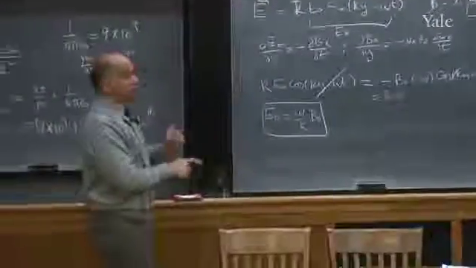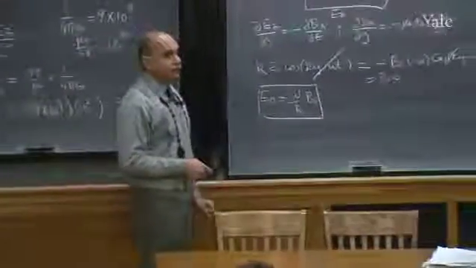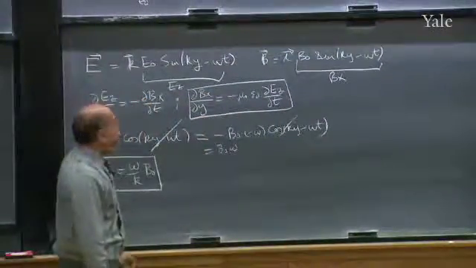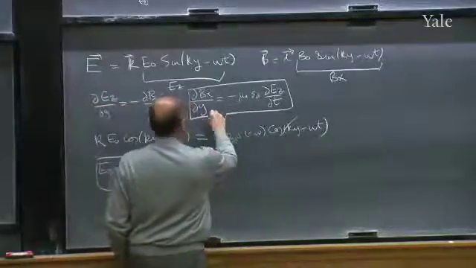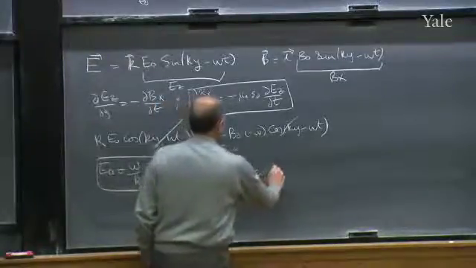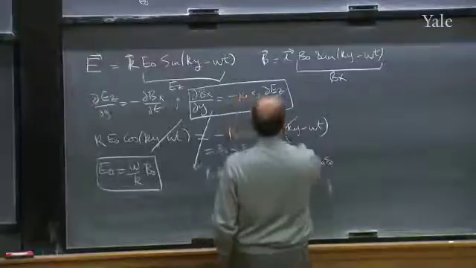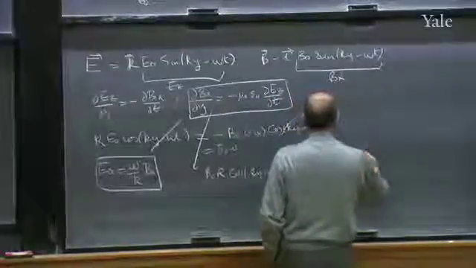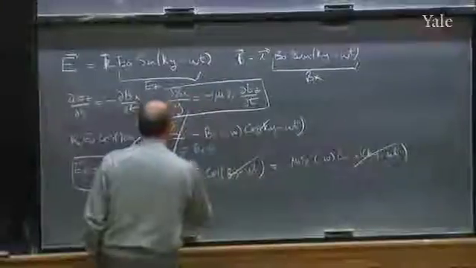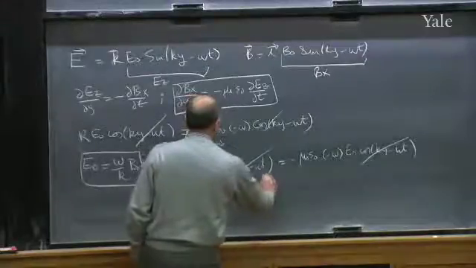It tells you about the magnitude of the E and B vectors, what size they should bear in relation to each other. This is one condition. I'm almost done. So I want to take the other condition now. So dBx dy, what is that equal to? B0 k cosine (ky minus omega t) is equal to minus mu 0 epsilon 0 dEz dt, which will be minus omega E0 cosine (ky minus omega t). Cosines cancel. Then I get a condition B0 k is equal to mu 0 epsilon 0 omega times E0.